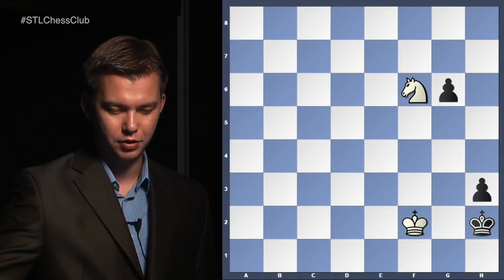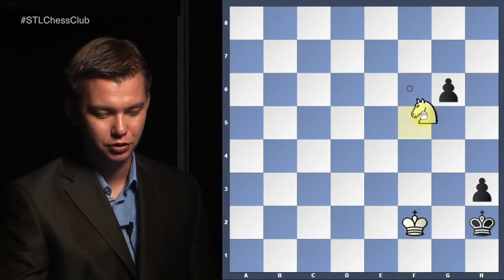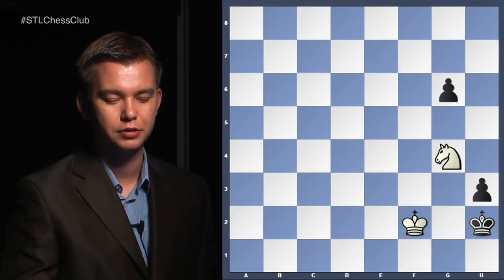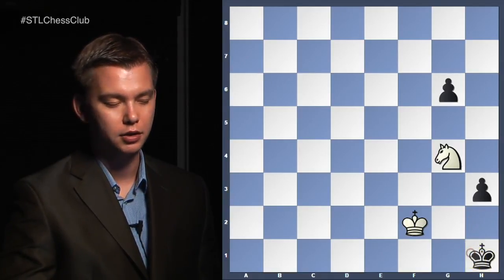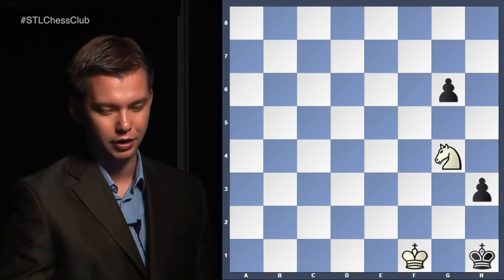Your king is on f1. No, I didn't take the pawn. The pawn is in g5, right? You didn't take. Okay, let's look at this. So knight g4 is the first move. That's correct. King h1, and then what did you say? King f1. King f1 is also correct. Very good.